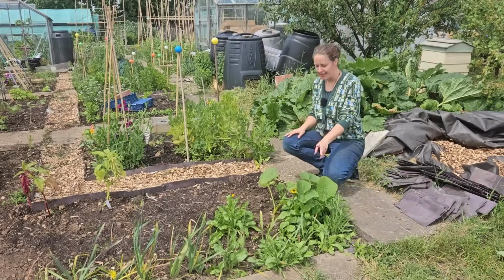Now, talking of pumpkins, that's what's right at the front of the plot. So this one is the Andean.